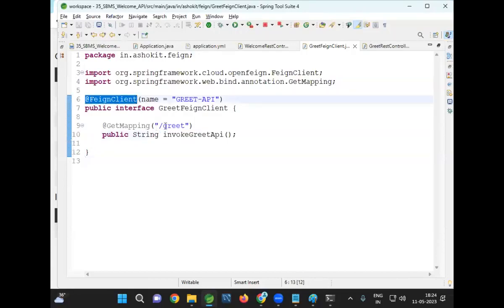Feign client is intelligent. It knows that I have given the service name, not the URL. Why am I not giving the URL? URLs may change in the future, and there can be multiple URLs for one application. One application can run on multiple servers. That's why I'm giving the service name.